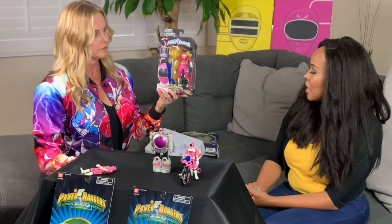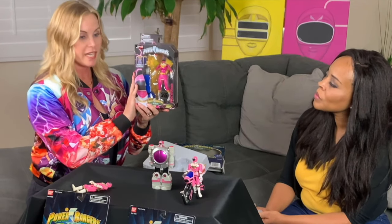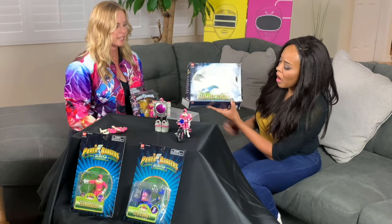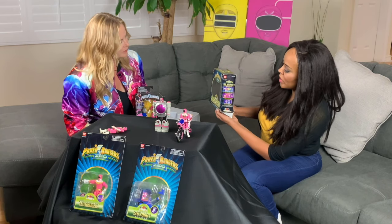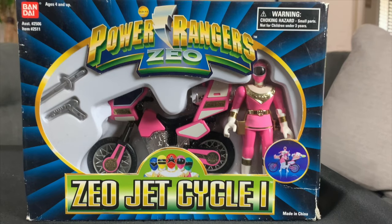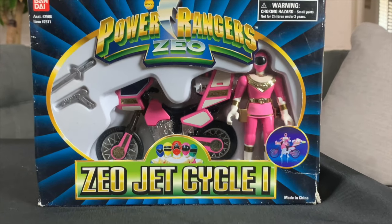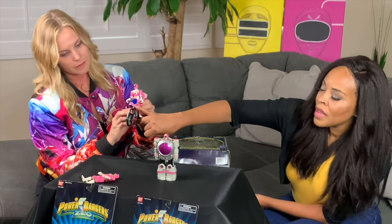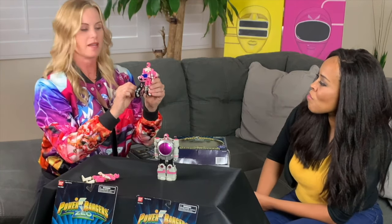Out of all of your toys sitting here right now, which one is your favorite? Well, I think the new one is the prettiest, but for nostalgia reasons I love the Jet Cycle. And the casing of the Jet Cycle is really nice too — I love the displays on the side of what's included, and I like the stickers. I can imagine as a kid how fun this would be. And look at the front of the Jet Cycle — it's her helmet displayed right there. That's really nice. We didn't use the Jet Cycles a whole lot on the show, but in watching some episodes back, I did see some of our stunt guys in the Japanese footage starting off with some of the Jet Cycles.